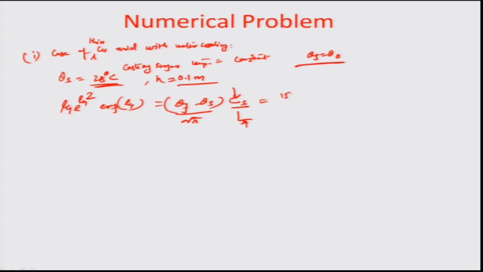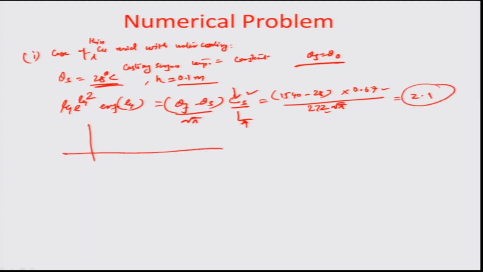So, we just put the values here, the freezing temperature is 1540 degrees Celsius minus 28 degrees Celsius times 0.67, which is the specific heat capacity of the solid metal, divided by 272. These are all kilojoules, so we do not need to convert into joules anymore. There is a kilojoule on both the numerator and denominator. So, this becomes equal to about 2.1.